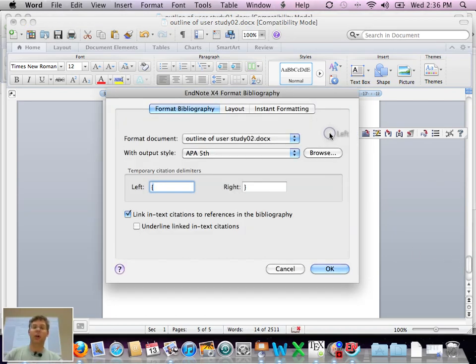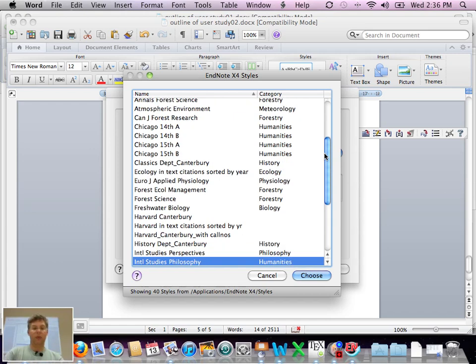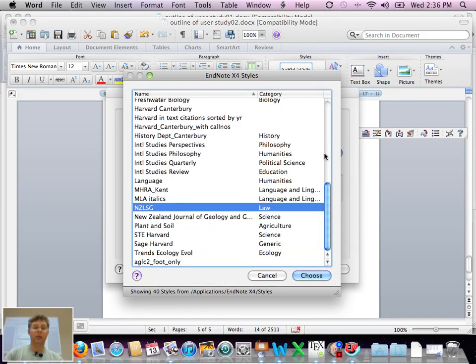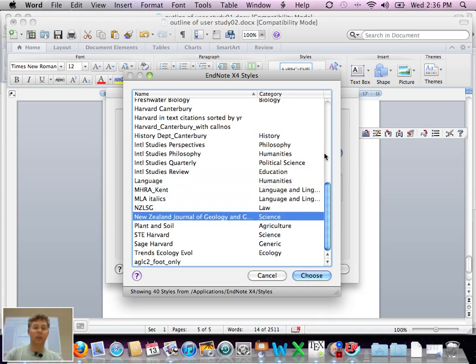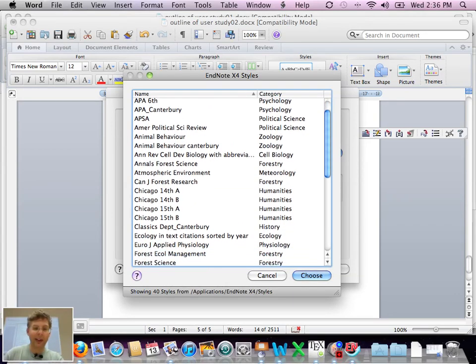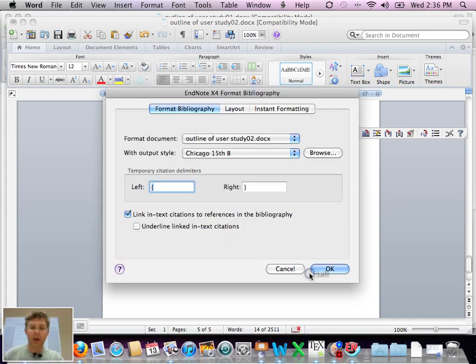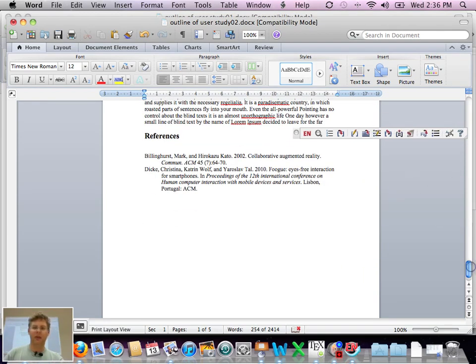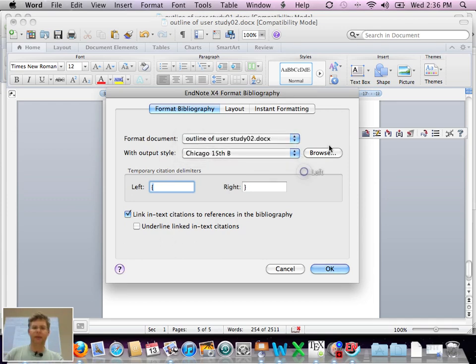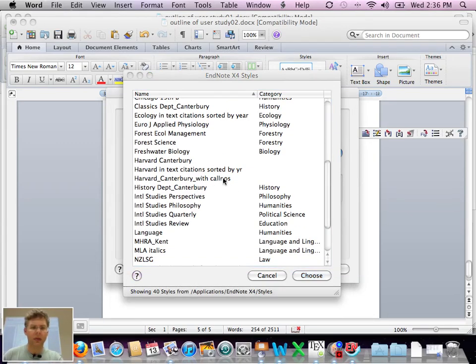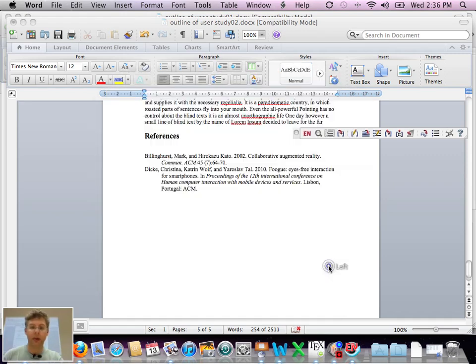And then, for example, if we don't want this style, actually we want to have, let's say, IEEE. What else do we want? Let's see, is there anything we know? Plant and soil. Okay, let's just do Chicago. Okay, not sure how that is different, but we'll see. Well, it's not so different. There's usually also a numbered one, which is kind of nice, that just shows them sorted by year. Well, let's see what we get.